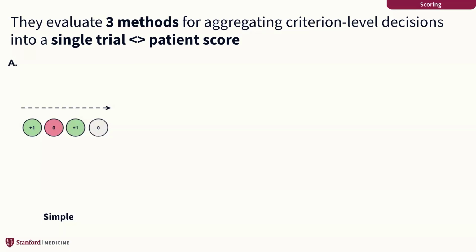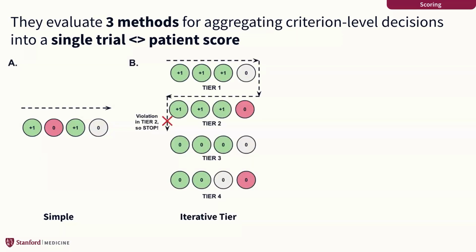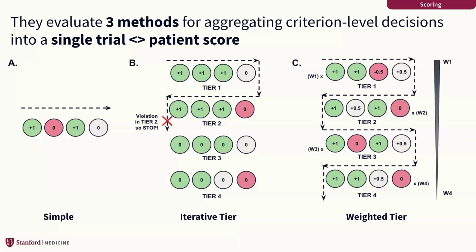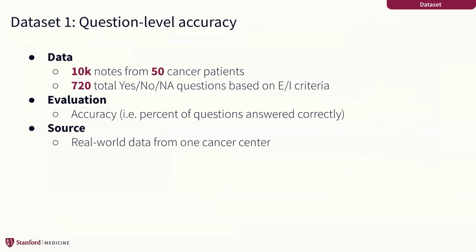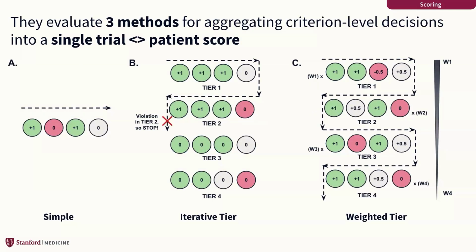They try a bunch of different strategies. They just add them up, like a 1 if they match and a 0 if not. They do this iterative thing where they rank the criteria by different importances, by the tiers. They also do a weighted tier approach, where they weight the importance of these matches by the tier that you're in. I don't think the distinction is super important, but these are just different methods of aggregation. And so that's the general 4 components.